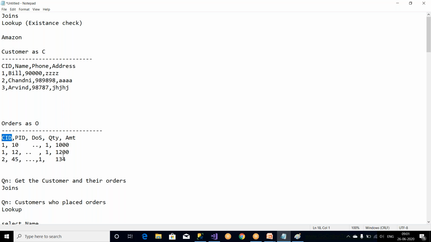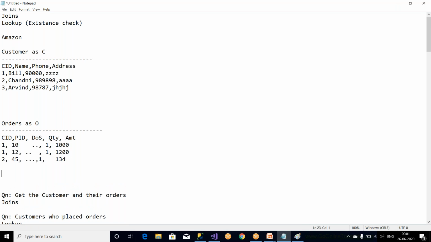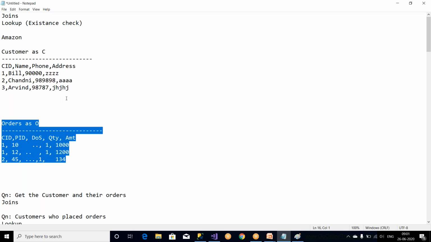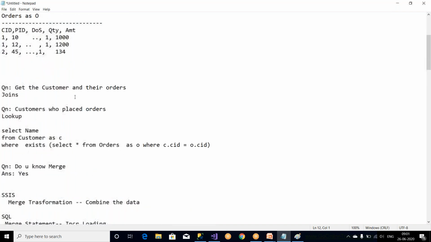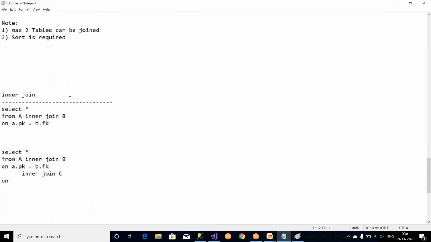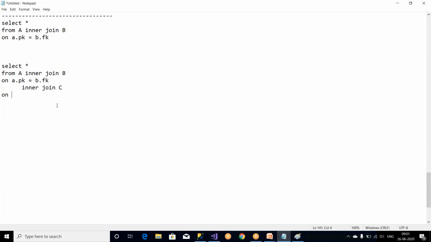If I want to join one more table, that table needs a primary key, either with a foreign key here or a foreign key here, then only you will be able to join the third table. Otherwise you will not be able to join the table at all. So you need to have primary key and foreign key, and write that condition, then only it will get joined. Like that you can join a maximum of 255 tables.